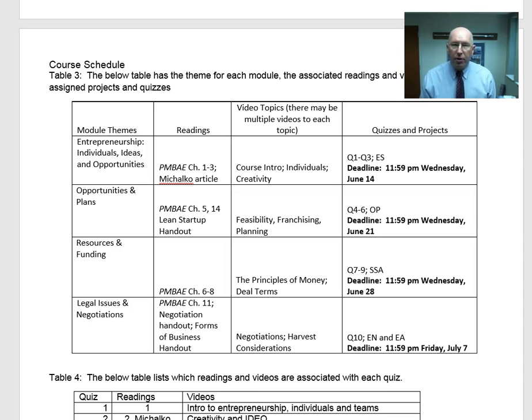So in the first column, you see the topics of each of the modules. You can see that there are 4 modules to the course that I think are bound up in logical elements, and you'll also see they represent about a week of time. You can work ahead in this class if you want, with 2 exceptions. You have to comment on each other's videos for the OP assignment, and then for the negotiation assignment, there's an opportunity to do that face-to-face, which I'll talk more about towards the end of the video.